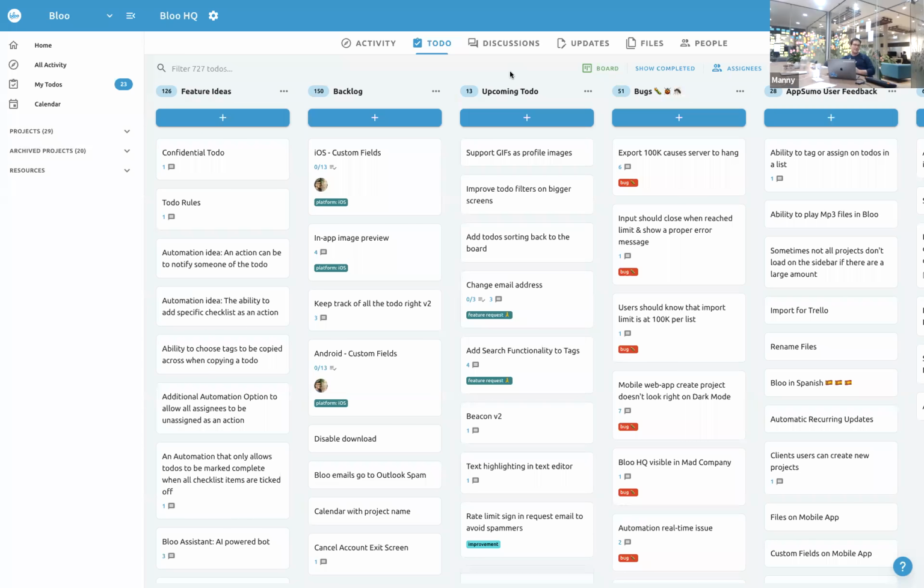Okay, good question. We do have quite a few clients that use this for sales, including one company that has, I think, almost 1,600 people. In terms of the reporting, right now we don't have reporting built in. However, what we do have coming out very shortly is the ability to import and export all your to-dos as a CSV file. So essentially what a lot of these companies are doing on the beta version is exporting all their to-dos as a CSV, and then they can run their own analytics offline on that.